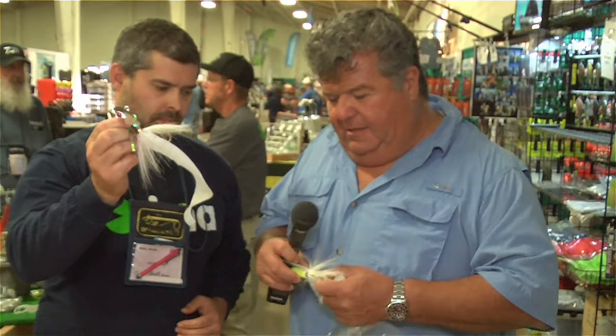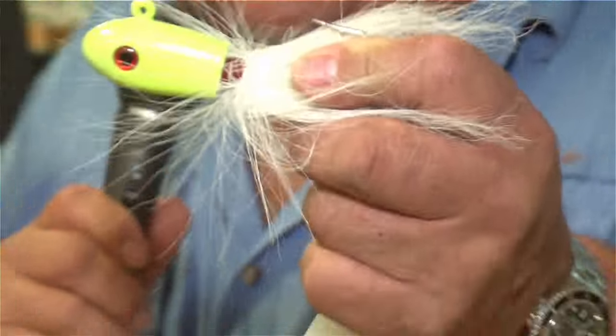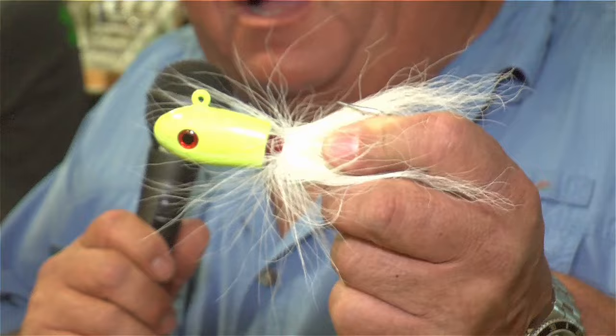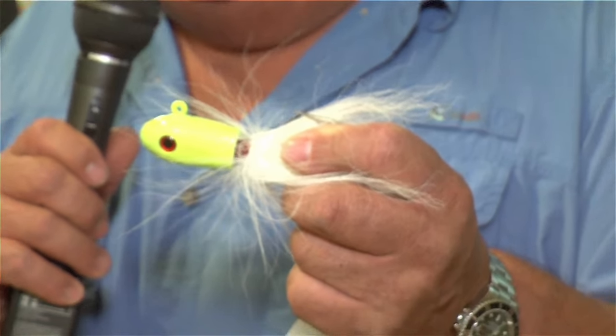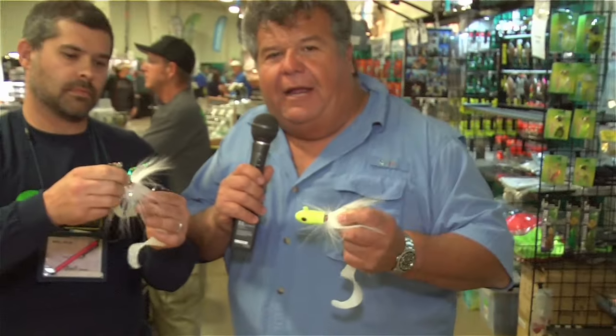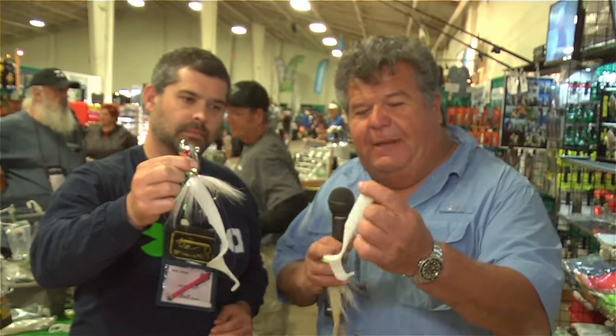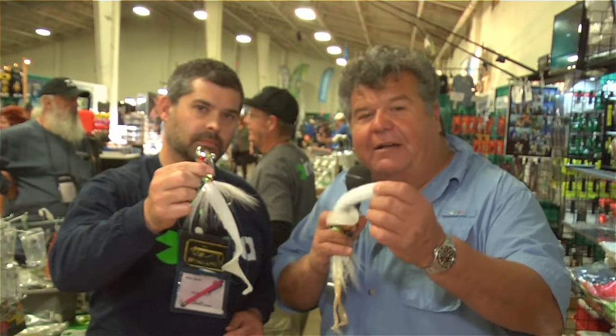That white color bait works out really good. As far as our bucktails, I really like to use the glow in the dark, and also the red and white — the six ounce models work great. If you're in shallower water, like fishing Nicholas or San Clemente, don't be afraid to try our brand new four ounce HD models. They have the big ADOT Mustad hooks and they'll work out great.